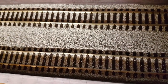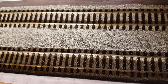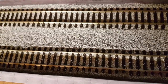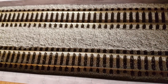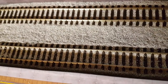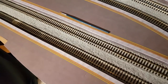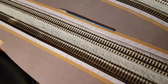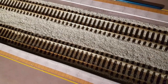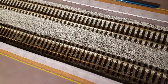Here's an example of the small brush treatment. The top rail has had it done and the bottom one obviously still hasn't. You don't quite realise how much it affects the look until you clean one. It's such a small thing but from a distance it just makes it look a bit more defined, a bit more realistic.